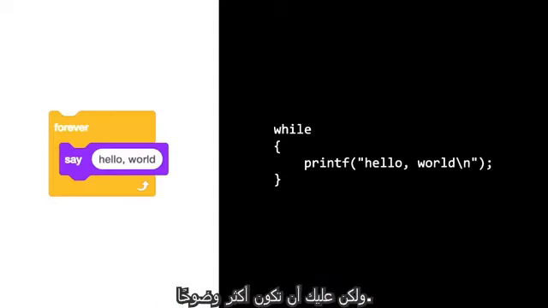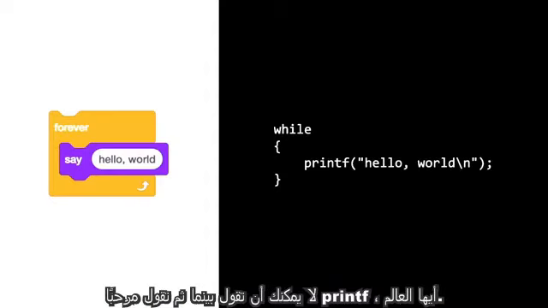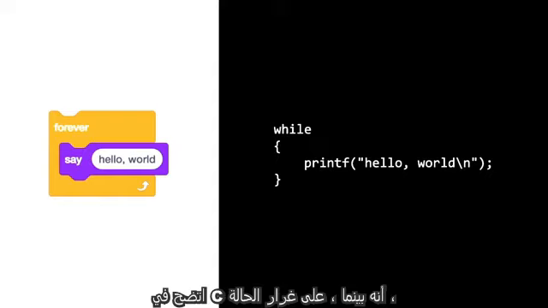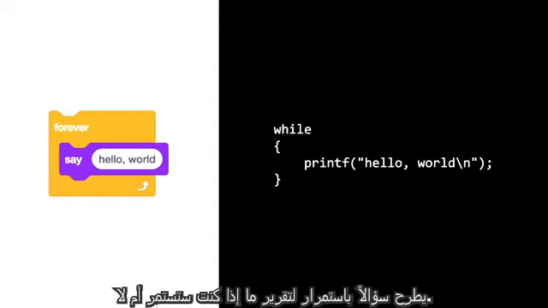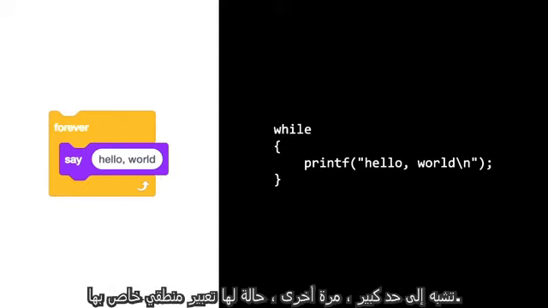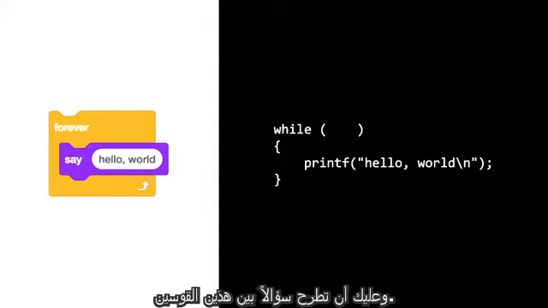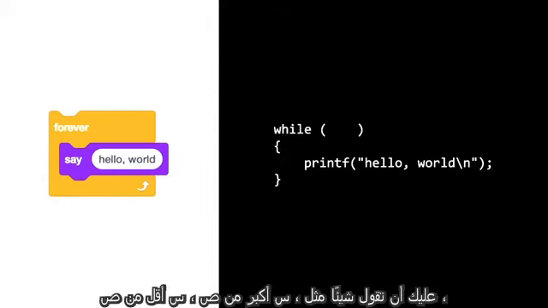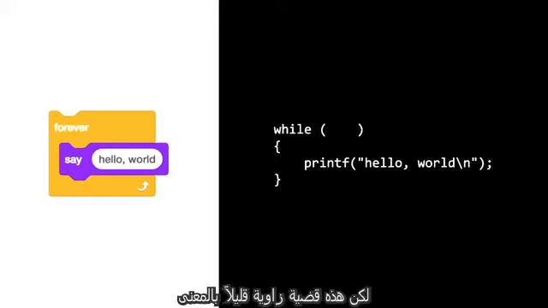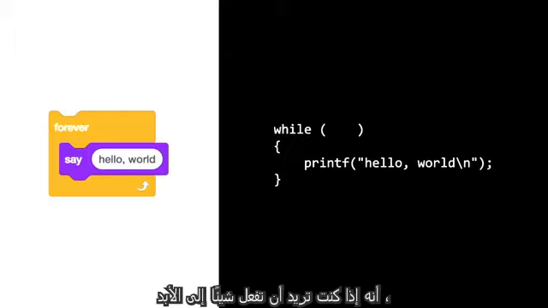But you have to be even more explicit. You can't just say while and then say printf hello world. It turns out in C that while, similar to a condition, is constantly asking a question to decide whether or not to continue. Very similar, again, to a condition with its own Boolean expression. So with while, in C, you have to have parentheses after the word while, and you have to ask a question in those parentheses. You have to say something like x greater than y, x less than y, or the like.